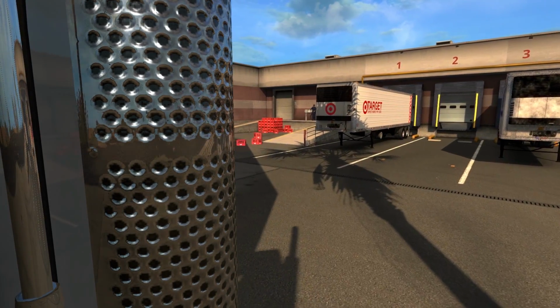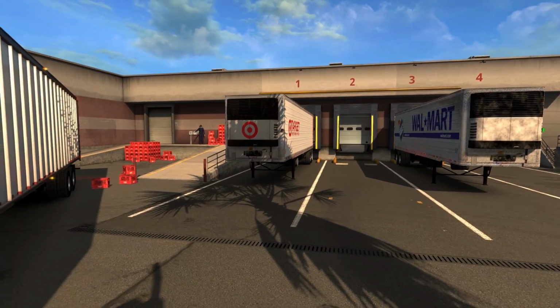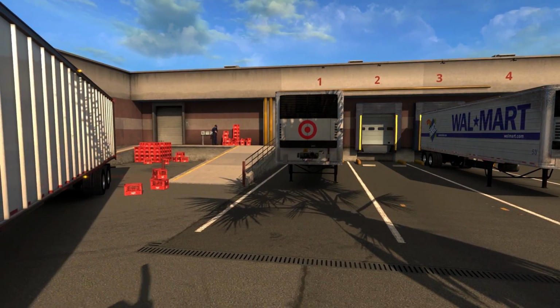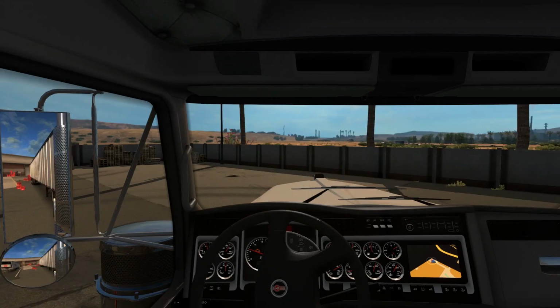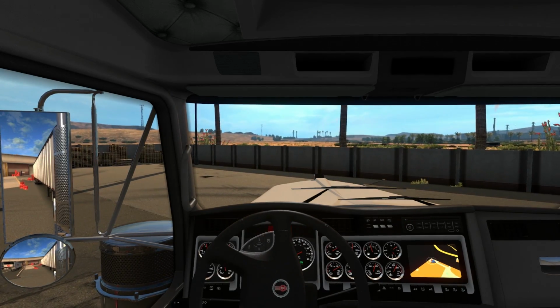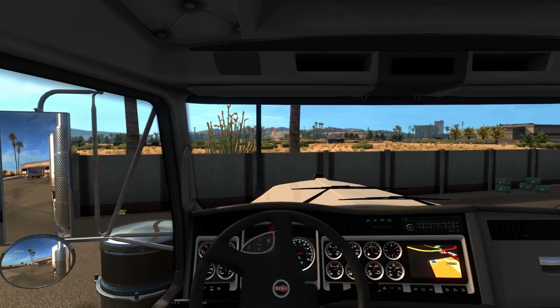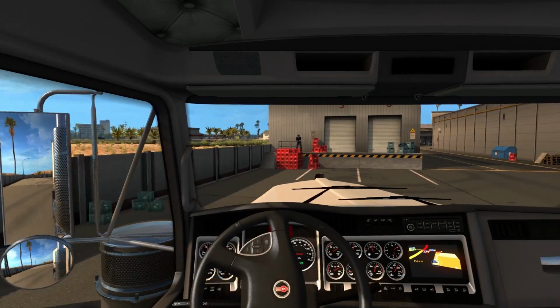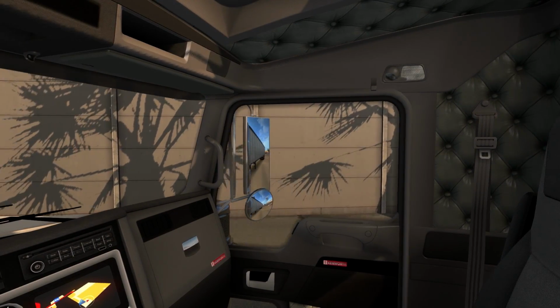Be careful for all these little boxes. But yeah, it's a really nice mod because it doesn't take you out of it. I want it to be more simulation than a video game. That's just me. So when you see something like big green floaty things on the ground, it kind of takes away from it a little bit. So it's just nice that you can get rid of that too.